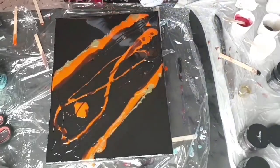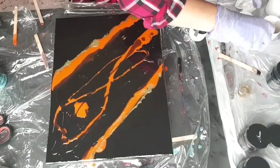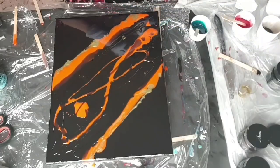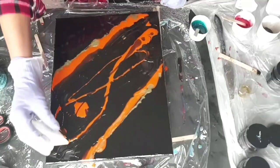Okay, so I'm a little bit nervous now with this green. Actually, I'll go with the white. Probably should have mixed in a little bit more white. Anywho, let's go.